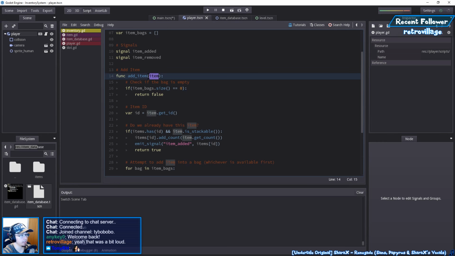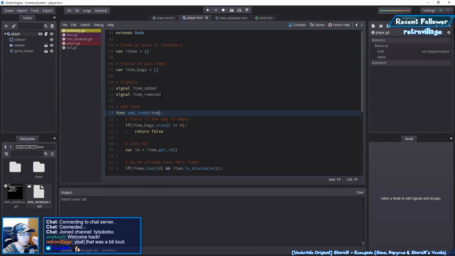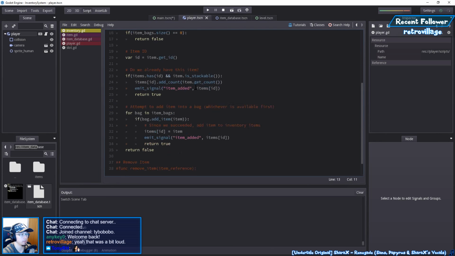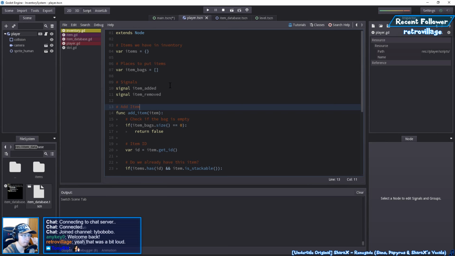When we add an item, this is the item itself. It's a node that may or may not be on the screen. And that makes me think, maybe it's a better idea not to have it be a node and rather make it into a script. So we will create it the same way as we did with this. I'm thinking at least about.